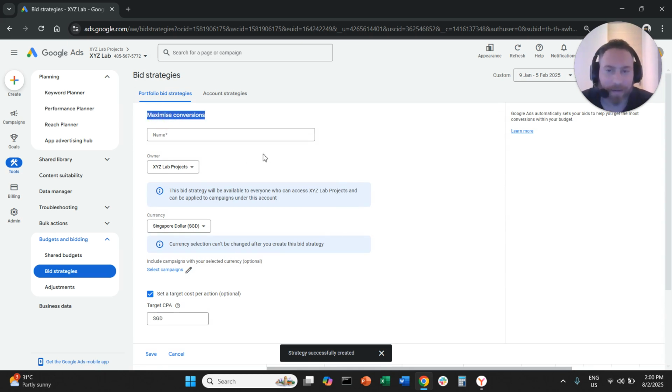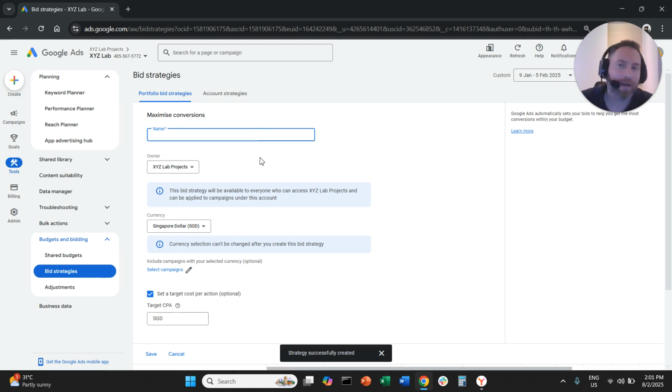This title is misleading. Keep in mind that this strategy, if you want to apply maximize conversions, means that the system will bid as aggressively as possible in order to get conversions. It means that the system will not care about how much a conversion will cost. It will go and try to get conversions at any cost. What this means practically now, to make it simple, is that most of the time when people apply this strategy, they burn their budget and they get conversions at a very high cost per conversion, cost per acquisition. There is a way to counter that. So stay with me because we are going to explain everything.